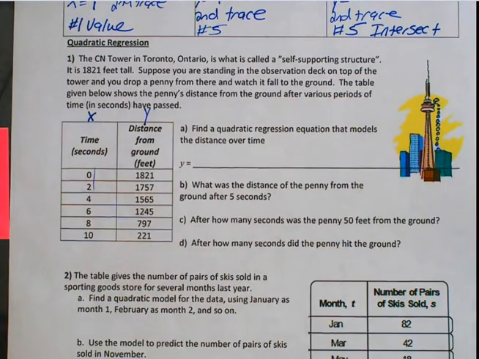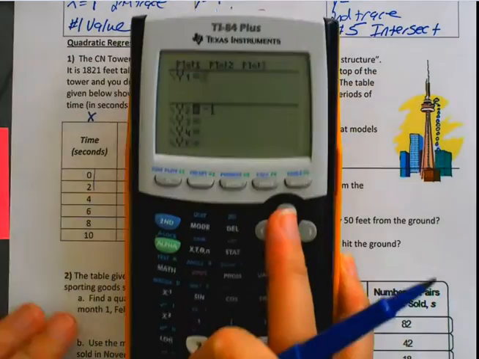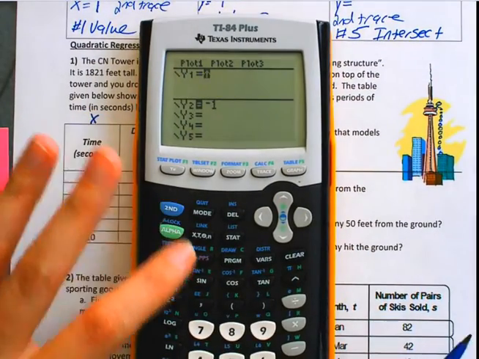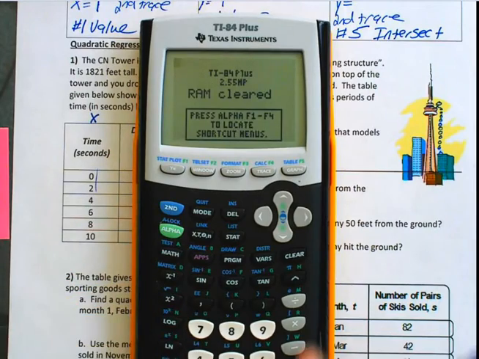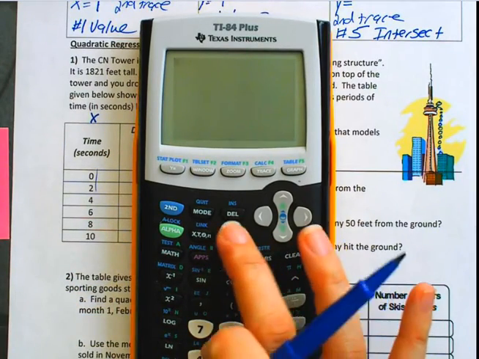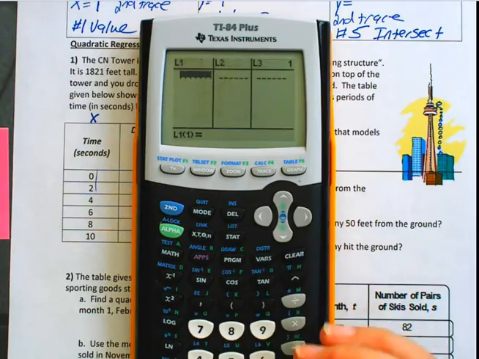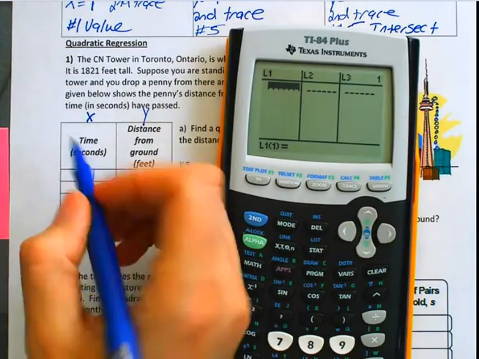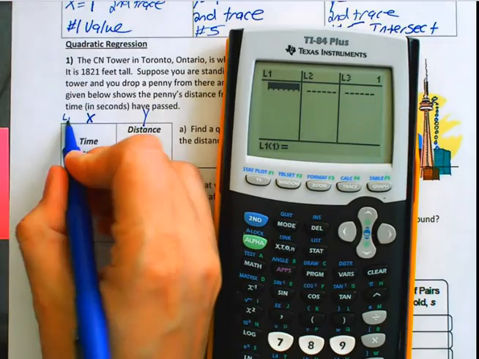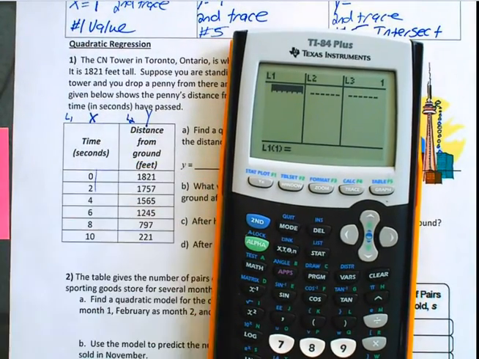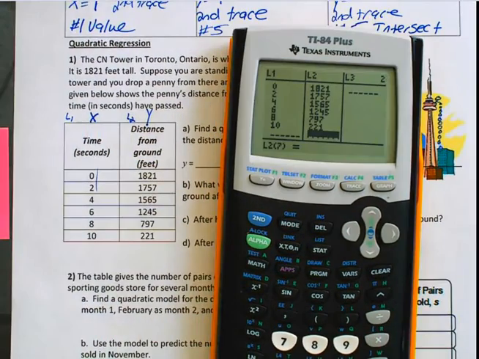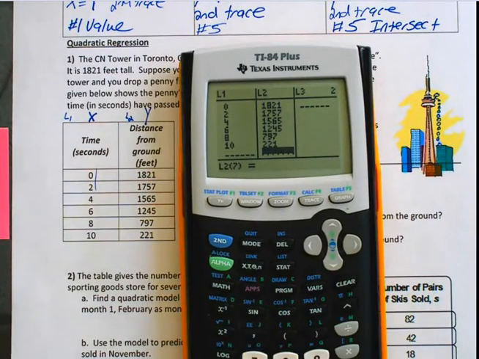All right, so in order to do that, first thing is a good idea is to always clear your calculator. Second plus 7, 1, 2. So I'm cleared. You're going to go to Stat, press Enter on Edit, and you're going to list for X, L1, for Y, L2. Okay, so I've entered all that data. Remember that these instructions have been written out for you and given to you in class. So if you have those instructions with you, that probably is a good idea to go ahead and get those out and follow along with those as well.